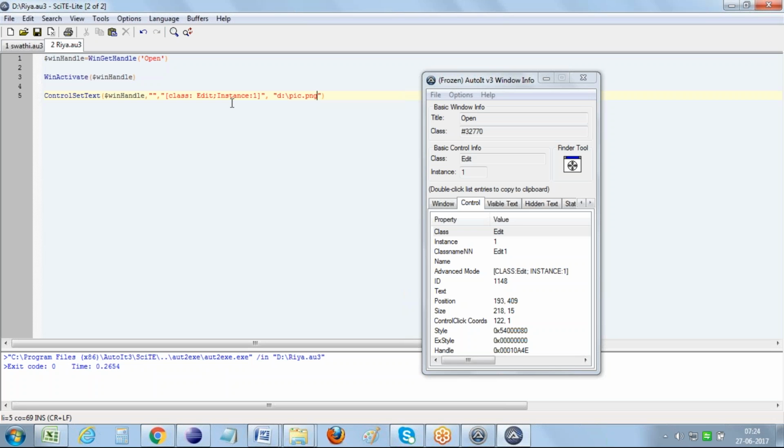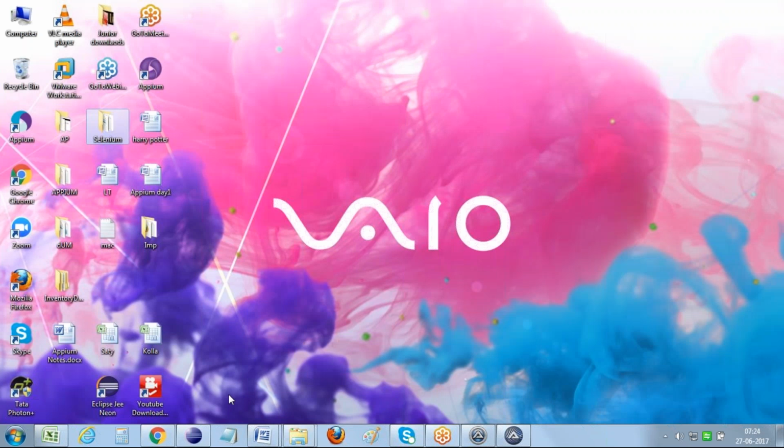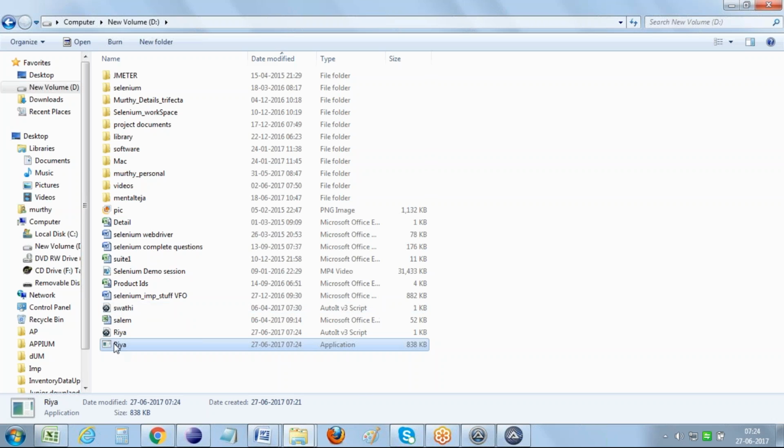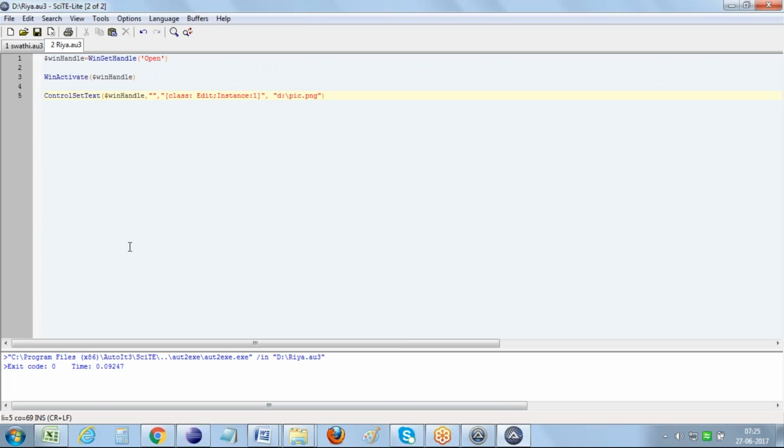This is what we need to specify as the last parameter. So again compile this program, go to the D drive, double click on that exe, and it should enter a value here. If it's not entering, there might be some issue in the code we have given.